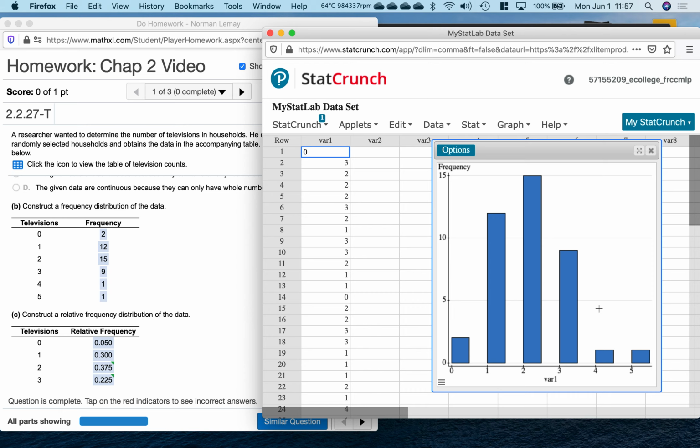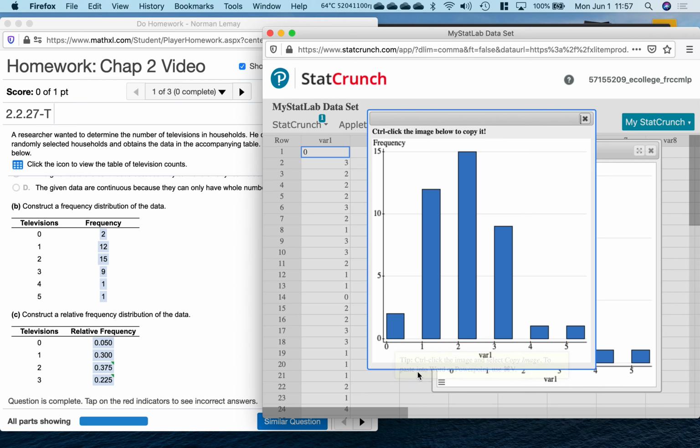I haven't figured out how to remove this space. So for right now, until I get it figured out, we don't have to worry about it. But to copy the graph, you just click this options, come down here to copy, and notice it says control click the image and then choose copy image.